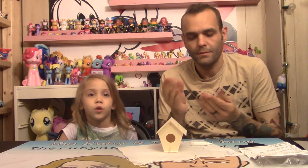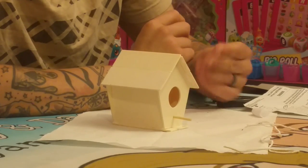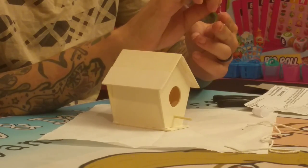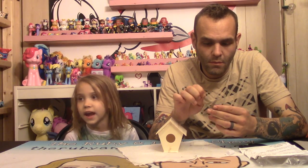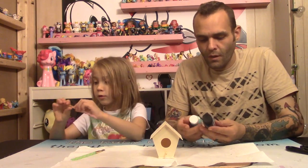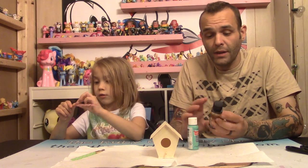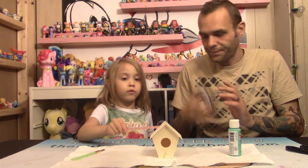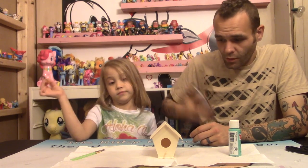So, we're going to let it sit for a while, and then after a while we're going to show you guys, and then we're going to paint it. So, the house is ginormous, I'm going to paint it. Alright, Ruby's choosing to paint this. You don't have to paint it, but she wants to, so we'll get started. So, the roof is going to be black. She wants to do whatever you want.